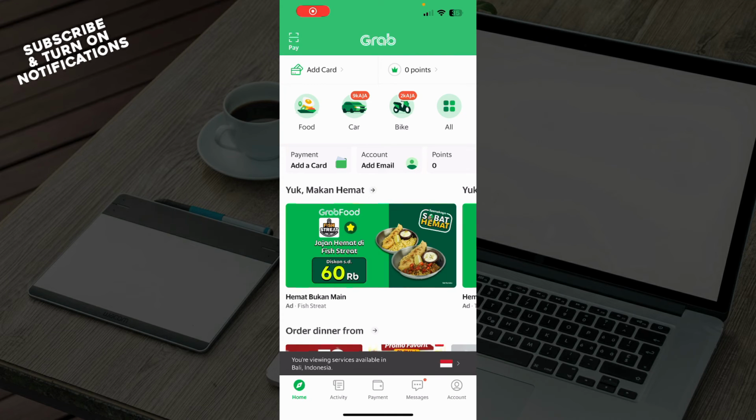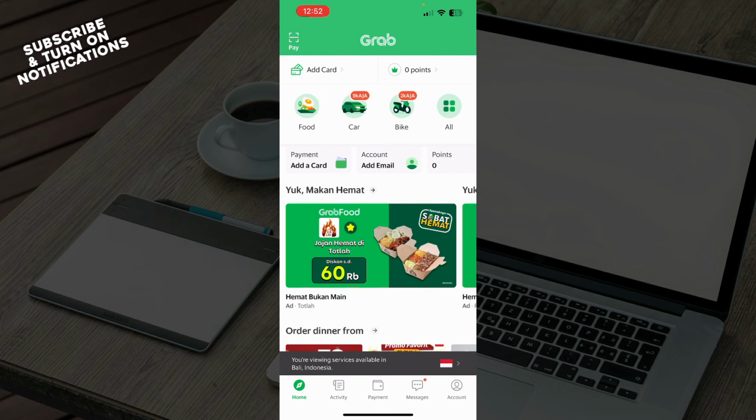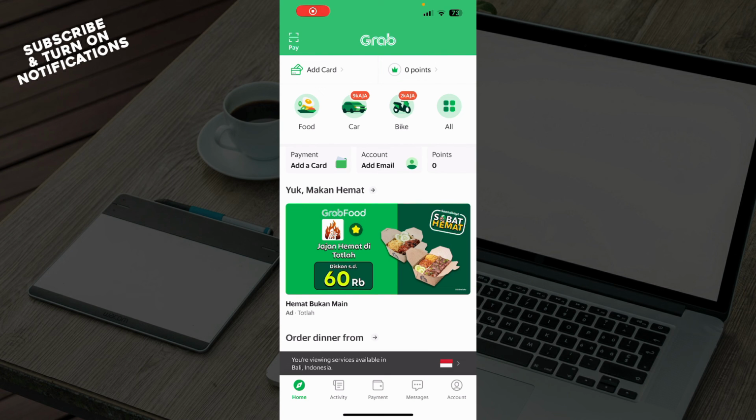Now guys, let's see how you can actually go and change destination during your ride on Grab. Well, in your Grab app, tap on the current drop-off location and let your driver know you want to change your destination. Enter the new destination, you'll be shown an updated fare, confirm the change and ride to your new drop-off point. So guys, that will be everything for this video.